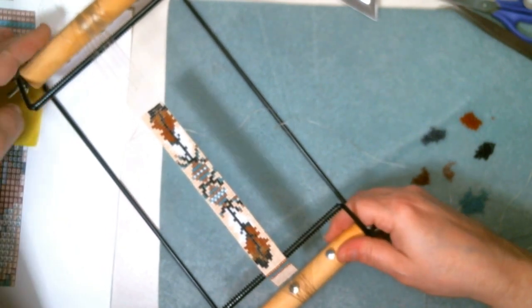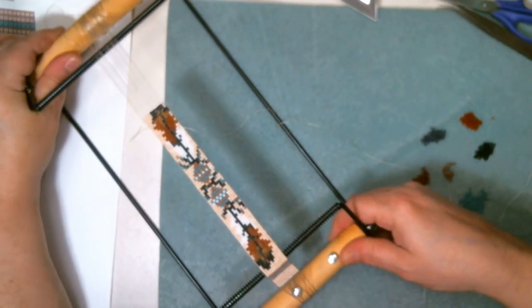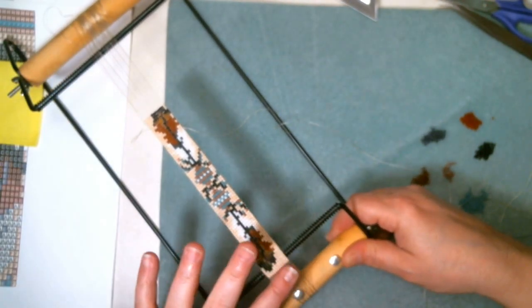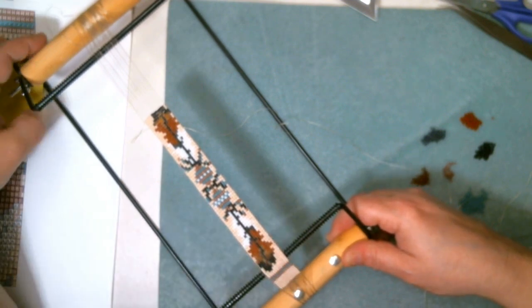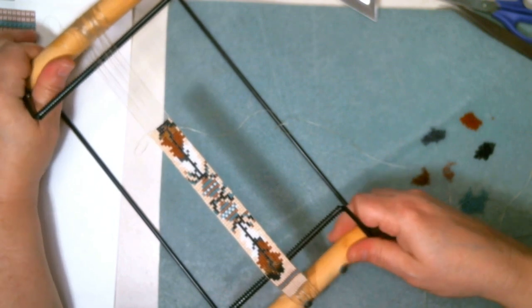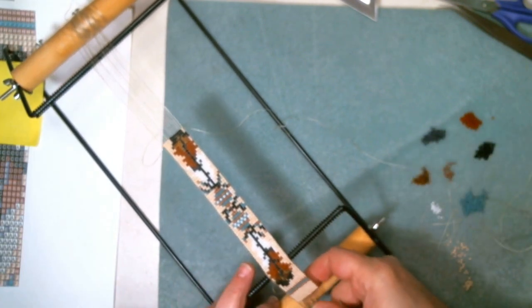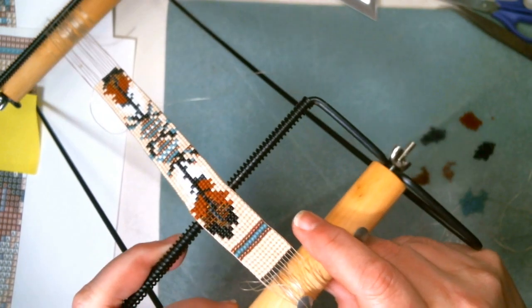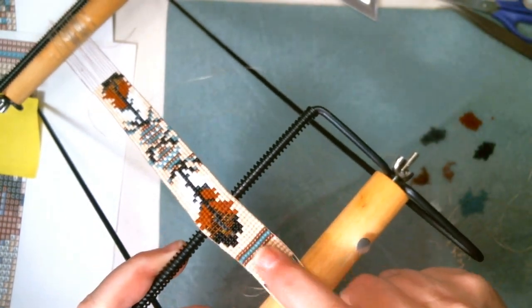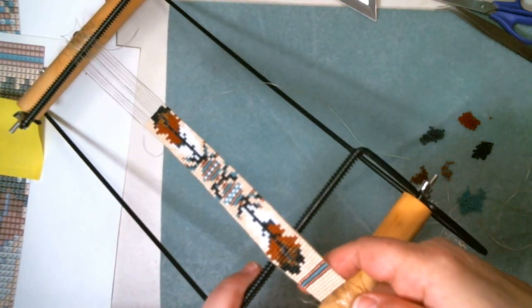There we go. That one does not want to sit down in the little spots for it, but see how I'm just taking it over top. Okay, and I'm going to continue because there's a moment where it gets fun. It's not hurting my weaving any, and when I take it off the loom, I'm going to be able to massage it and make sure it's okay.